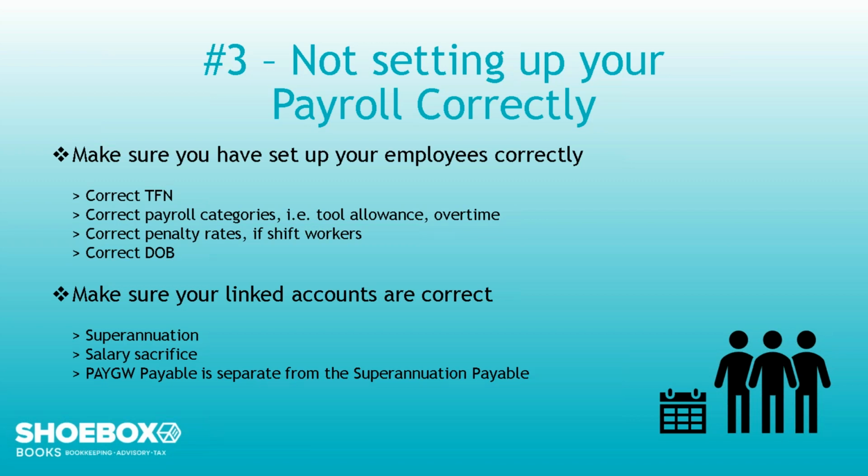When it comes to linking your accounts correctly, make sure that your superannuation is not linked to, say, overtime. Overtime does not attract superannuation, so you may be paying more superannuation than you have to. If your employees want to salary sacrifice their super, they're able to. It actually saves them in income tax. So those accounts need to be set up correctly.